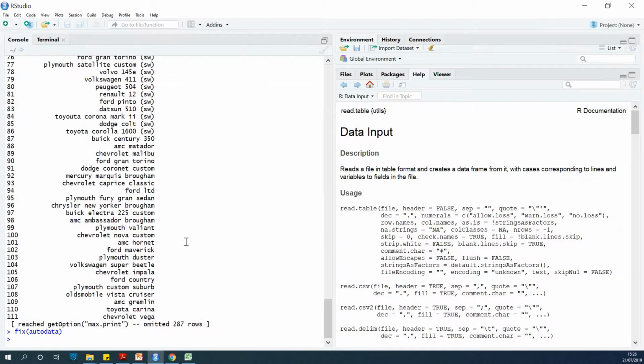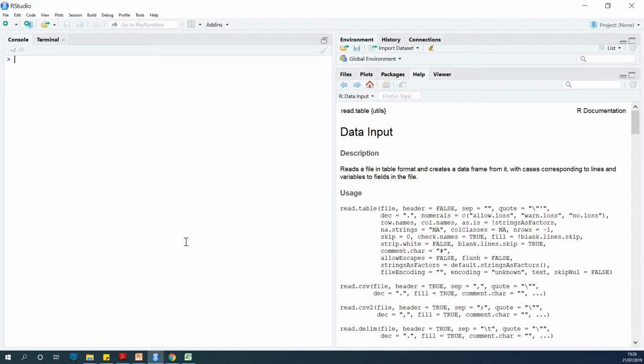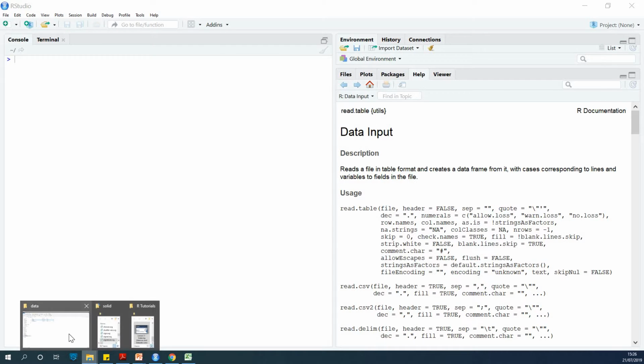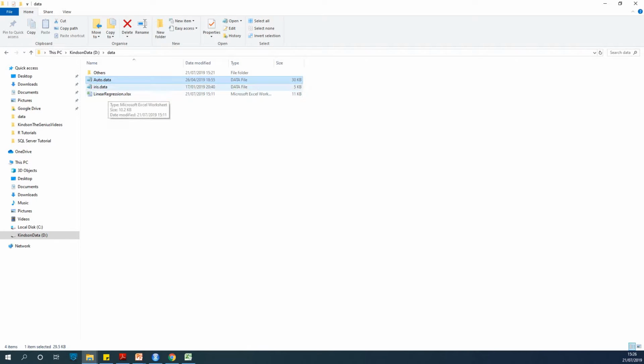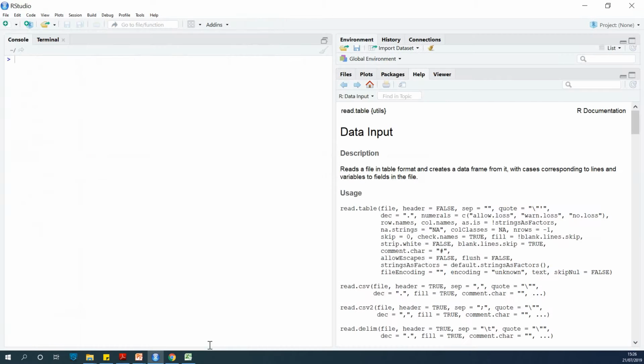But sometimes we may not be this fortunate. So let's take, for instance, let's import another data from my system. This time it is the iris data. Let's import it to see how it looks. So let's say this time we are saying read.table, and we are going to say iris. Meanwhile, you can change the extension of those data sets to .csv. So let's call this iris data.